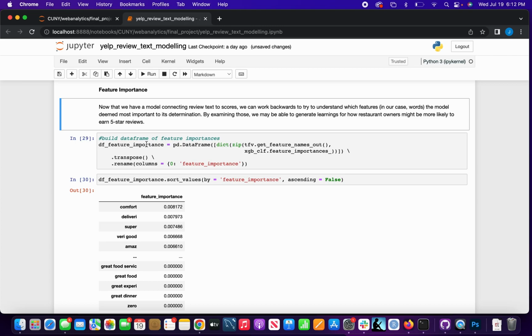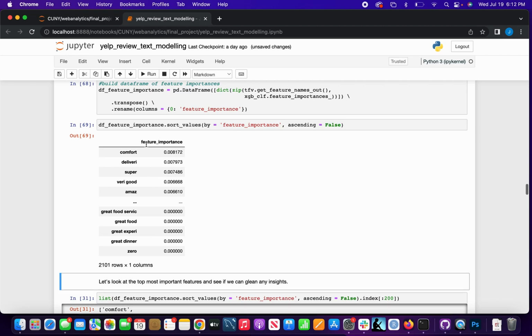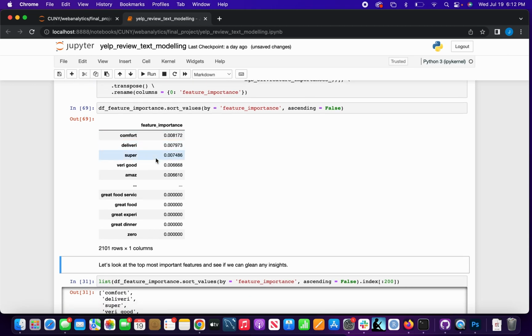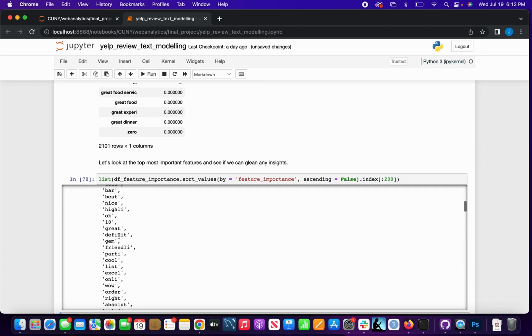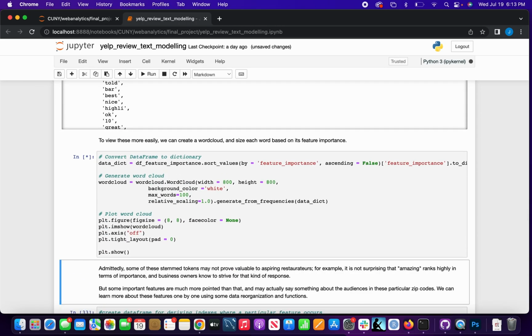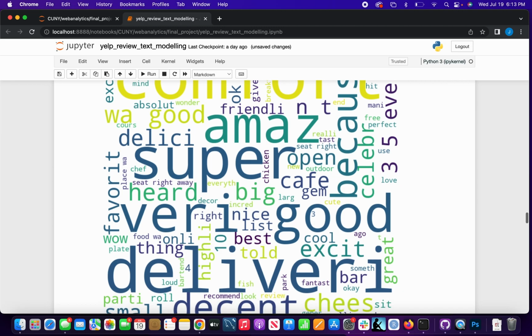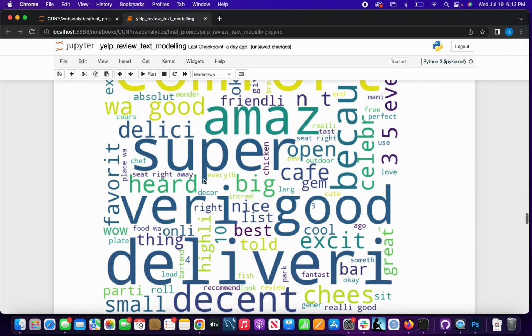Machine learning classifiers are often referred to as black boxes, but there are ways to understand what features were important. With the XGBoost classifier, you can use a method called feature importances, which produces a score, which we then represented in a data frame and sorted from top to bottom by what scored the highest. So here's a list that you can look at of, in order, what features were considered most important for the model. And then we decided to represent that as a word cloud, just to get a quick overview visually, where the larger words are the ones that were deemed more important by the model.